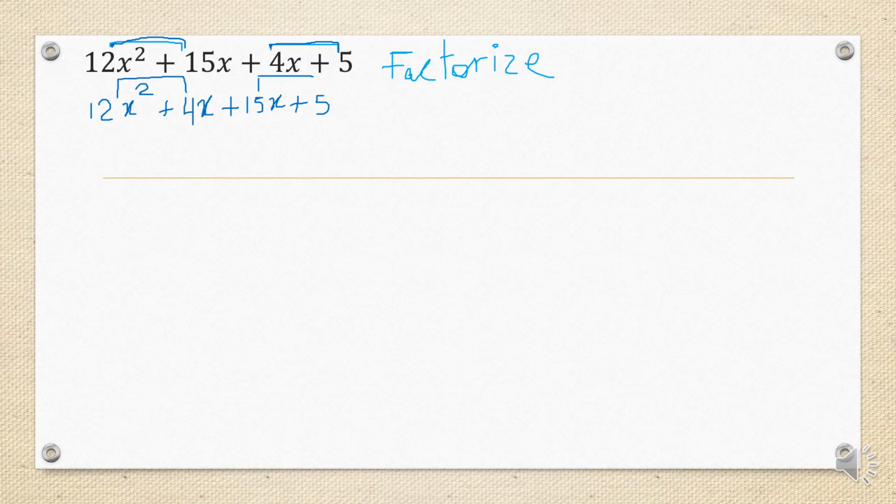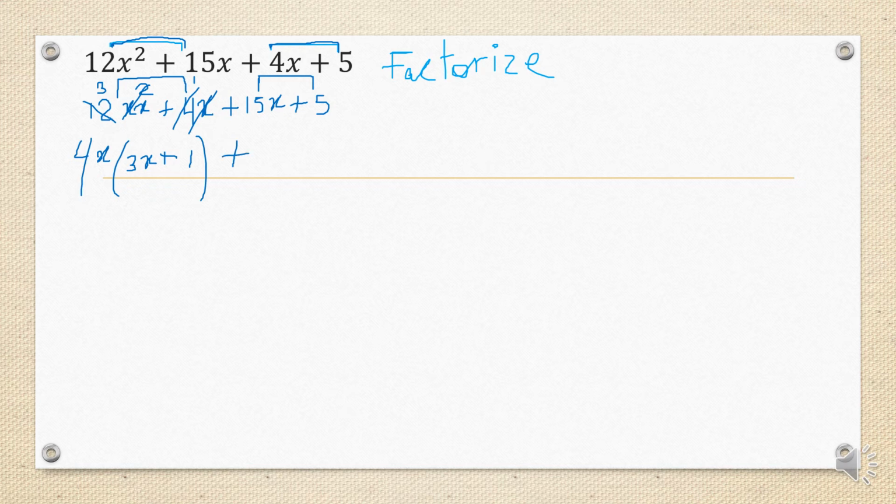Okay, so then we can factorize. Now in this particular question, even if we do not rearrange it, we will get the same answer. So let's go. I can use 4. 4 into 4, 1, and 4 can go into 12, 3. So what is the number I used to factorize? 4. So 4 comes outside. X on one side, I could take x from here and remain with 1x. It comes outside. There is no other common terms in this pair, so I'm going to put what remains in brackets. What remains on this side? 3x plus 1 on this side. It's not going to be 0, it's going to be 1.